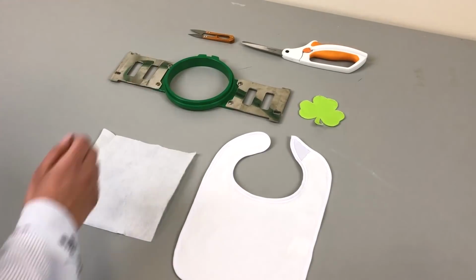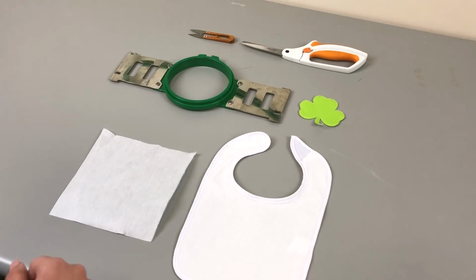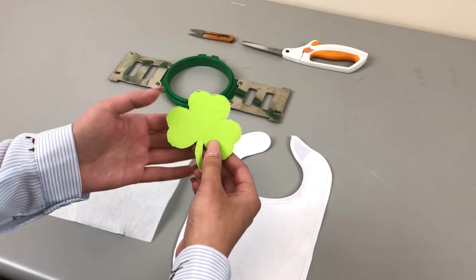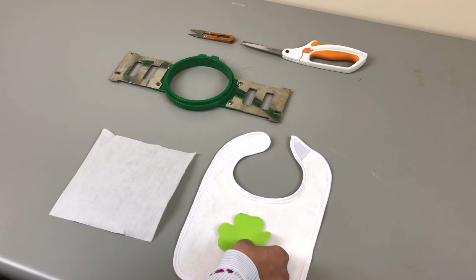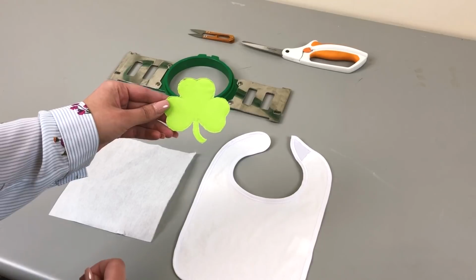Then I'll have my size B hoop. I have my scissors for cutting and my snips for post-embroidery cleanup. And then I have here a cutout of my design. This is where I'm going to place it once the embroidery does the first running stitch. And I'll show you that in just a minute.